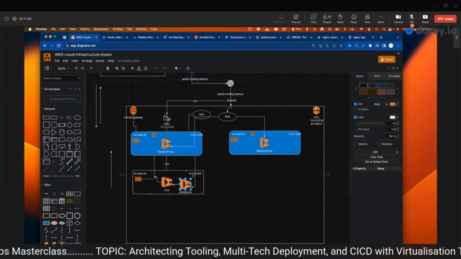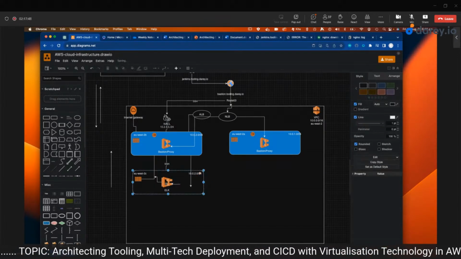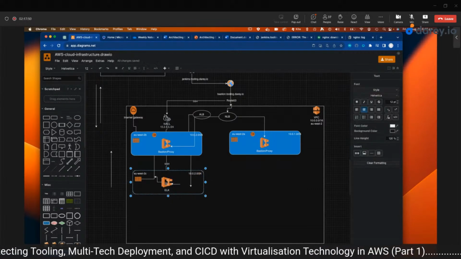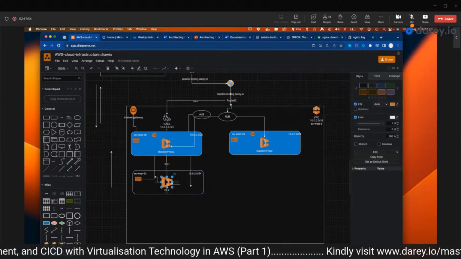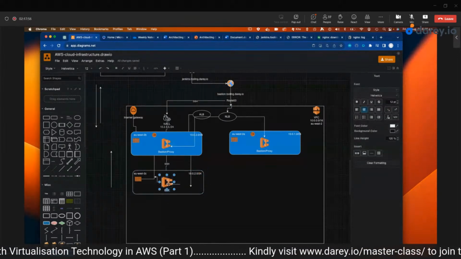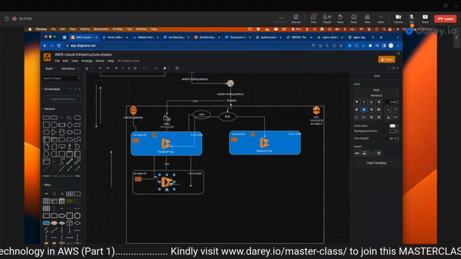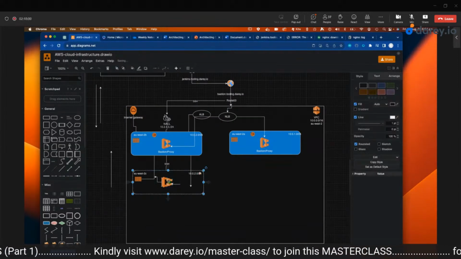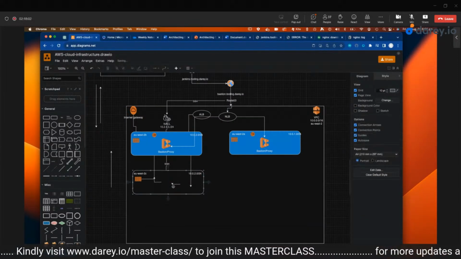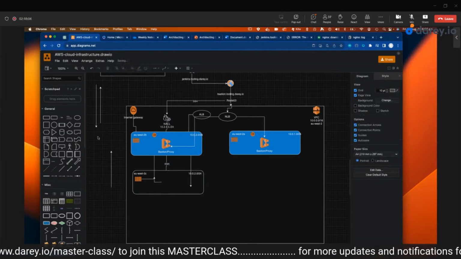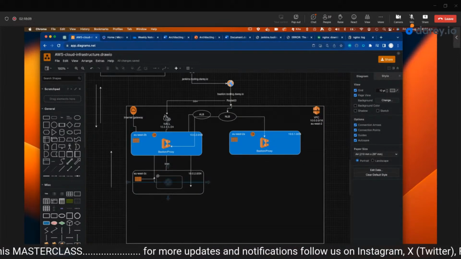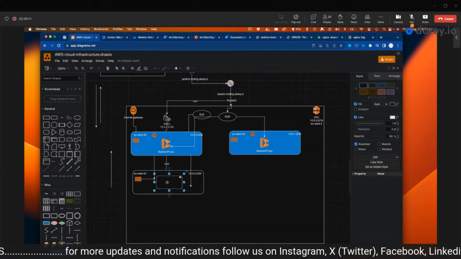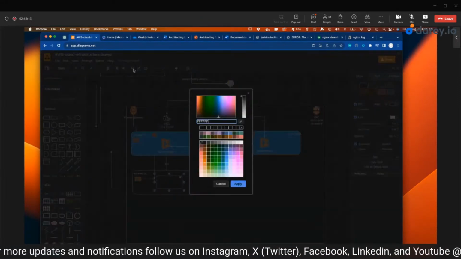So just to clean things up a little bit and not make this messy, there's that possibility for your designs to become messy as you go along. So what you can do is let's remove all that, and we can just have something like that in between. We can give it a color.